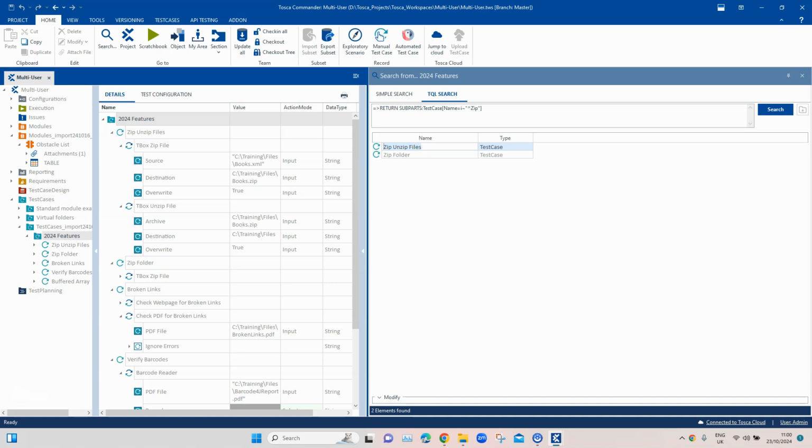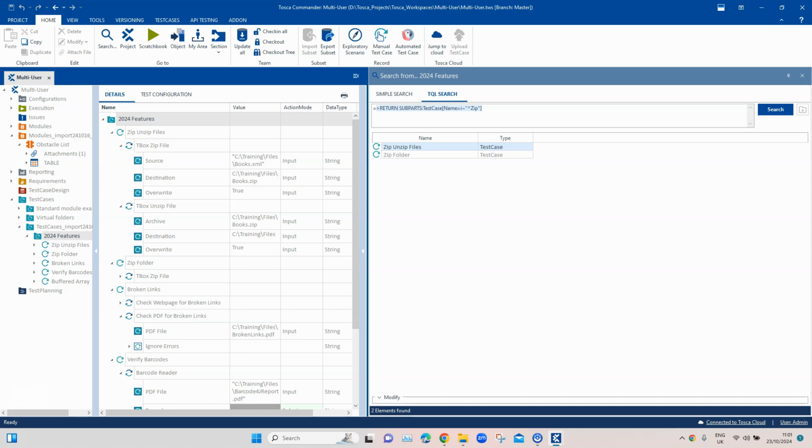You don't need to write them on your own, or you don't need to remember the syntax of the TQL, which might be a little complex when you start working on the Tosca query language. But if you're efficient to write on your own, that is also fine. But you can also take the help of the Tosca Copilot to build more complex TQL queries, right?